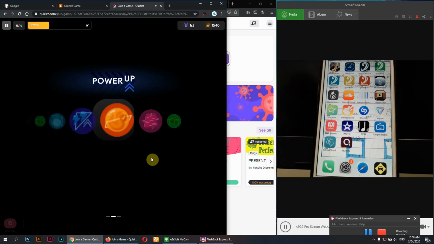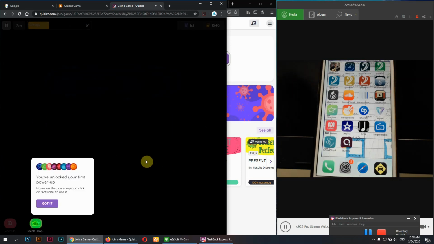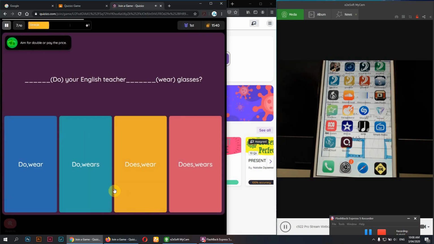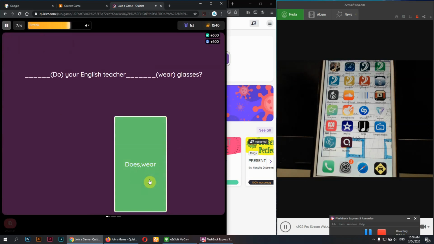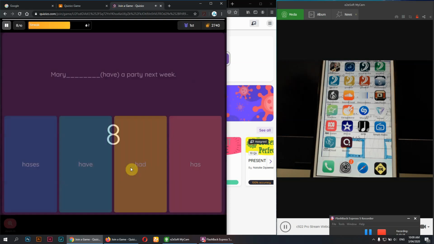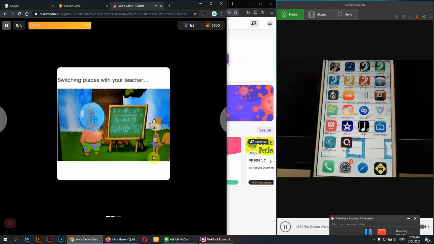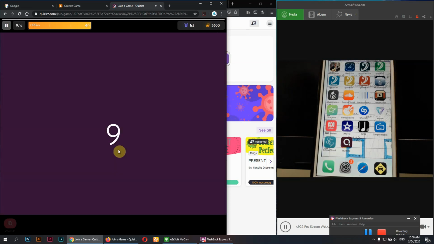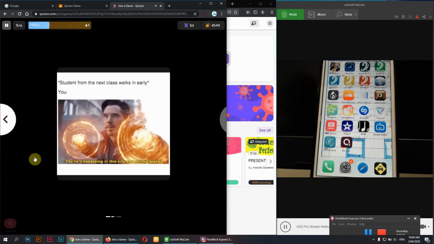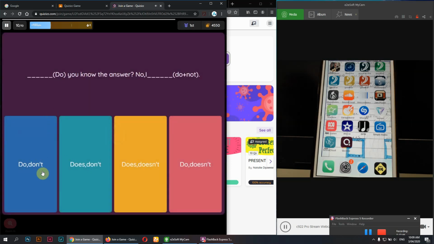Yeah, so like this power up. There's a bit of fun games in between, and it gives a few different options, like double your points or triple your points, and then the students have to activate it down here. Then it's applied to that game. So the students just run through the game like this, and so this is the last question. No, sorry, this is the last question.